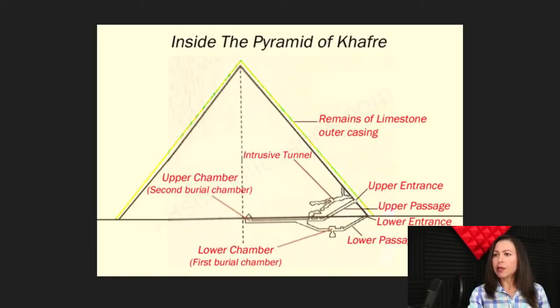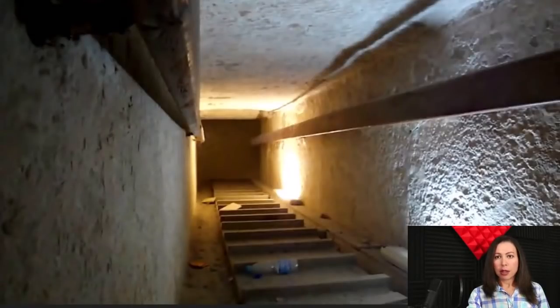And I reckon these passages are ventilation shafts. Okay? Because these pyramids would trap a lot of heat. They would. Especially when tourists have gone inside, they said it gets warm as they get inside the chamber. That's very interesting. So, were these bedrock subterranean chambers used for ventilation? These shafts, passageways, chambers and tunnels were not served for royal family burial rites. It was for something else entirely different. Okay, think about that one for a moment.